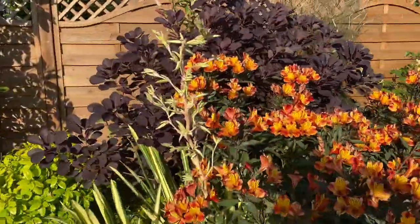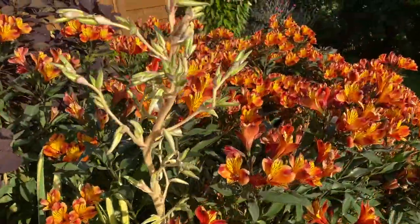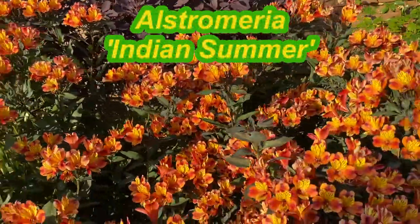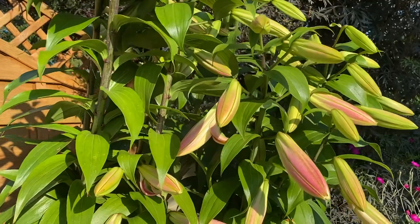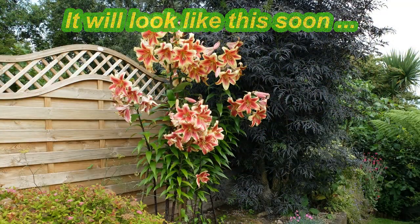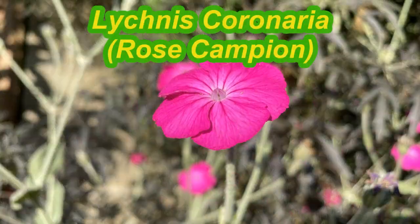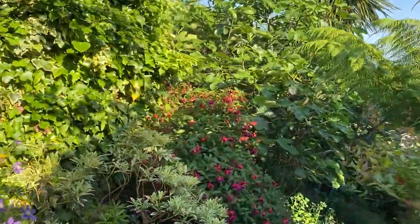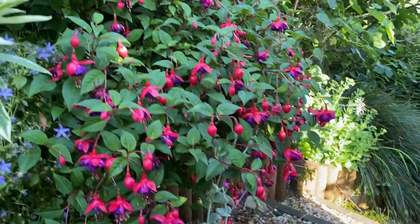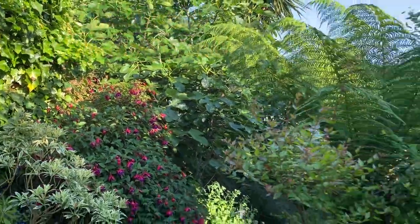The yucca flower spike is getting taller and taller, not quite in flower yet, but it's looking lovely. Look at that Echinacea, ladies and gentlemen — that's one called Indian Summer, makes a lovely cut flower, gorgeous. The lilies are about to come into flower, that one there is just starting to open. Often overlooked, this lovely little pink lichnis here — there's some little insects on there as well. The figs are almost ready, but look at that fuchsia — that's a hardy fuchsia, it's been there for about 10 years, full of flower buds. I think that's Mrs Popple; if you know different, let me know. And now let's get back to the bottle brush.